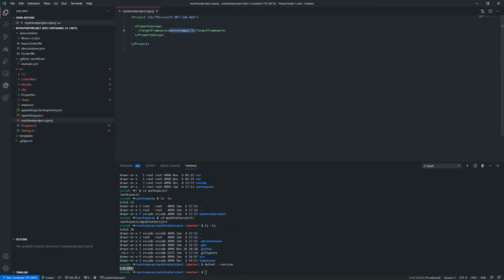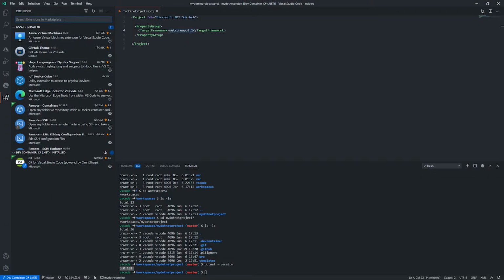But there's a problem, because the project itself that we're running is a .NET Core 3.1 app, and the runtime that we have installed in this container is .NET 5.0. So that is where we may need to tweak our Dockerfiles a little bit, and tweak the devcontainer.json, to allow the environment to be in a consistent way how we want it to be.